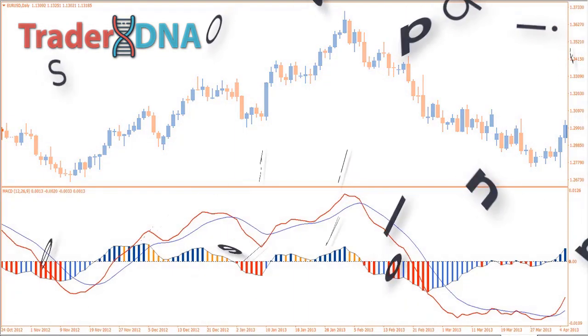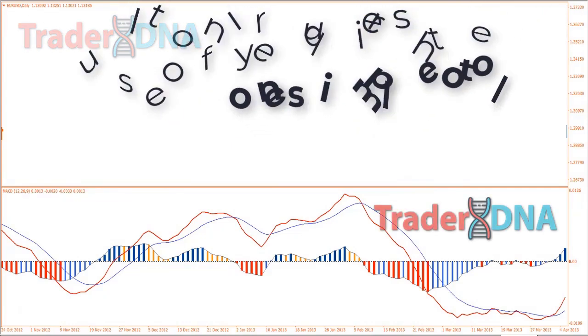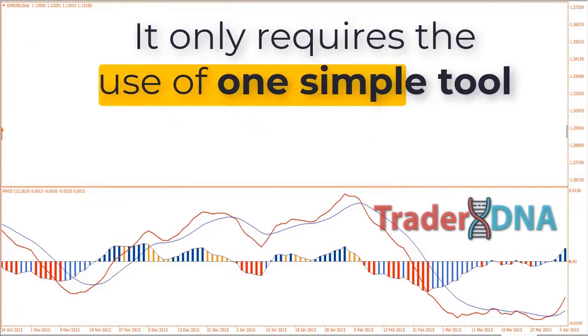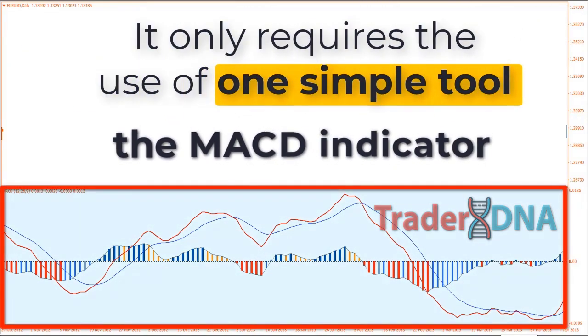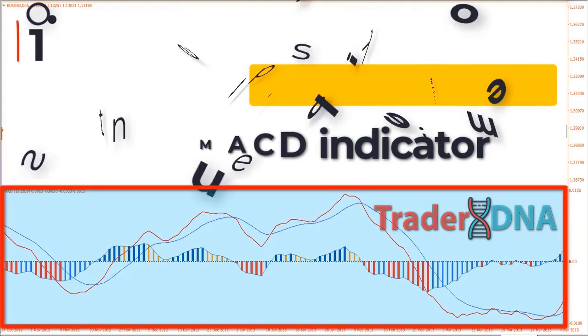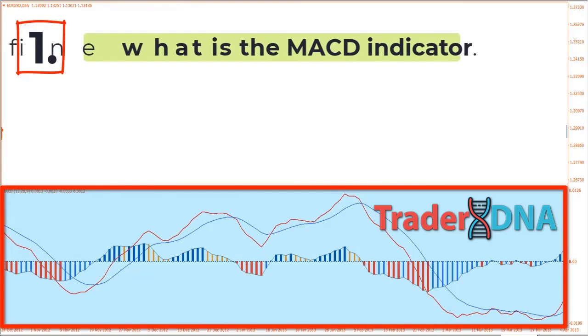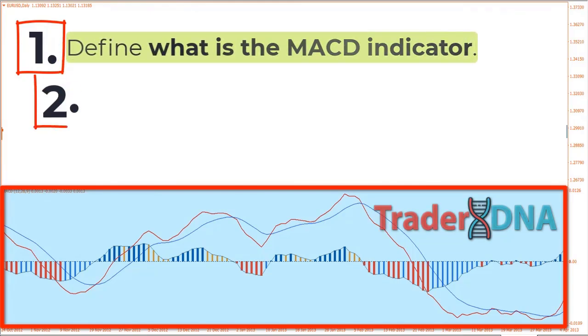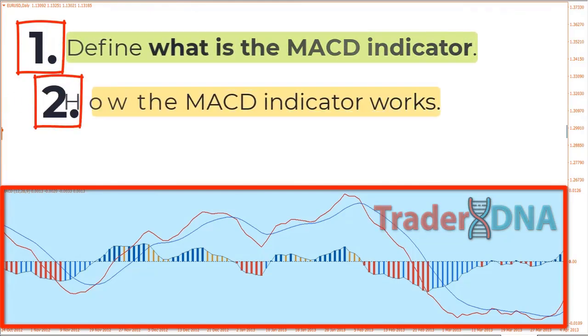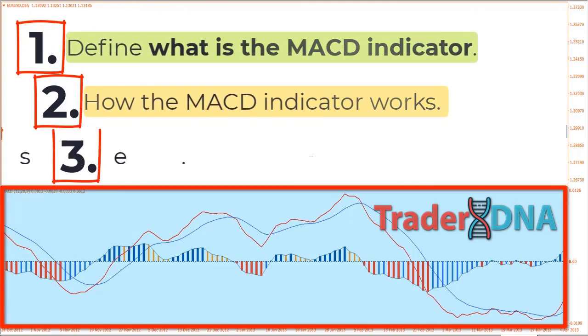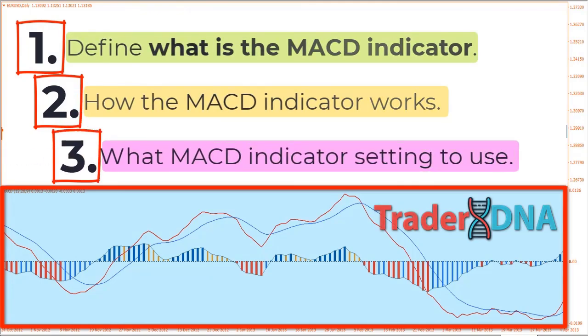The beauty of the MACD trendline breakout strategy is that it only requires the use of one simple tool, the MACD indicator. By the way, this is among the most popular trading indicators. Without further ado, let's move straight to the point. First, define what is the MACD indicator. Second, how the MACD indicator works. And third, what MACD indicator setting to use.